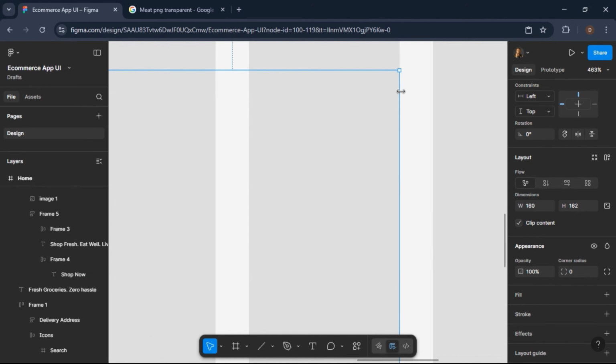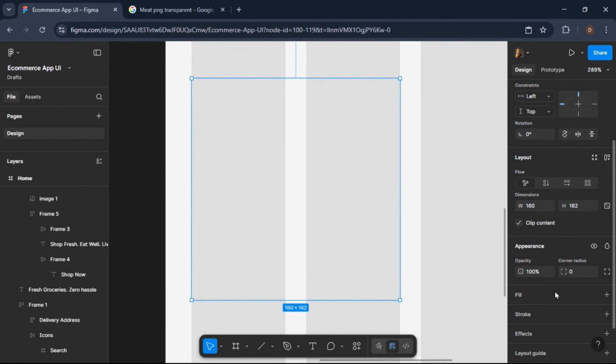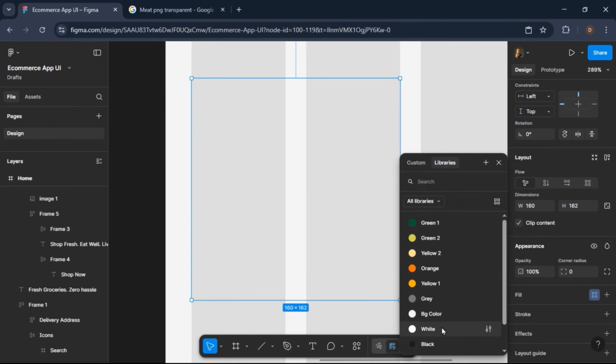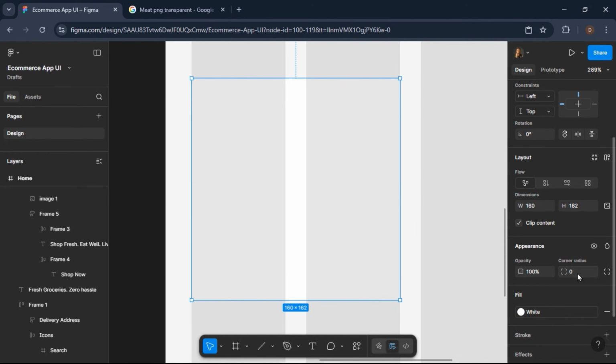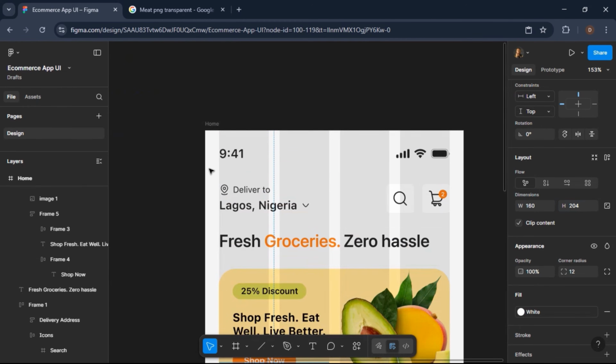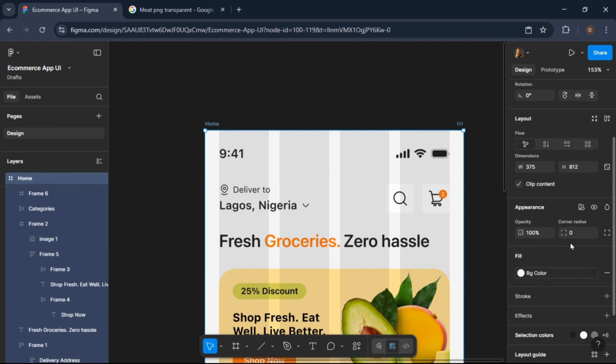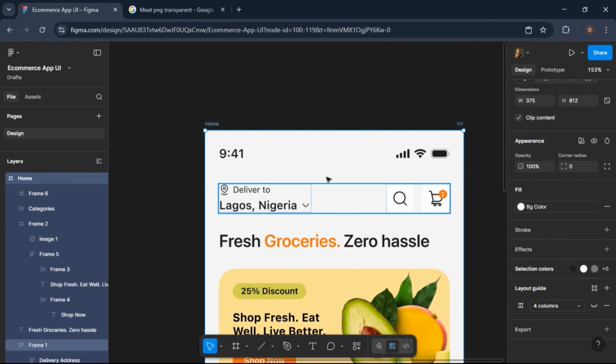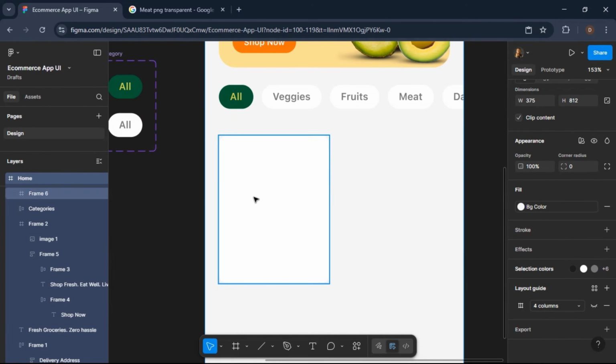Now we are going to add a white fill to this and give it a corner radius of 12. Let me make the height 204. Then let's turn off the layout grid because we already have what we want. We're going to turn it on if we need it again.